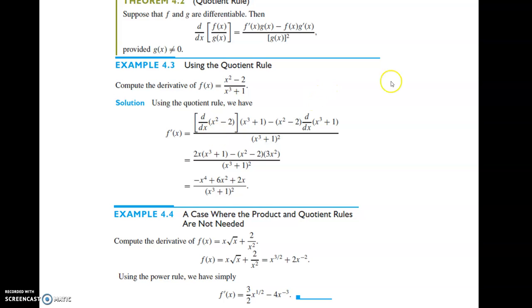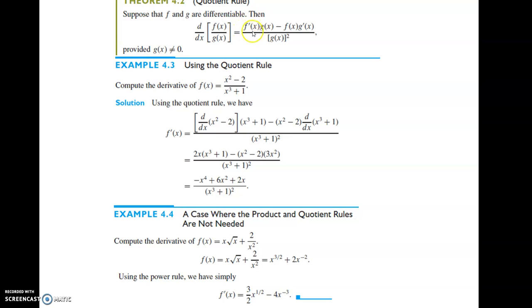Then comes the quotient rule, that is the derivative of f(x) by g(x). That means now I divide the two functions. So, what does the formula say? You see that in the denominator it is just g(x) squared, no derivative here. So, just g(x) denominator squared. The same g(x) is here, look at it, g(x) as it is.